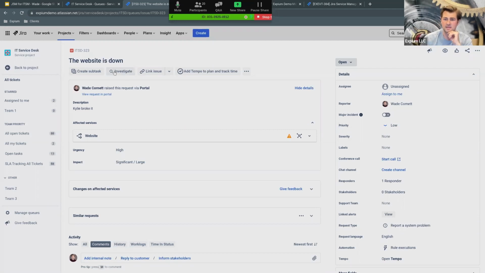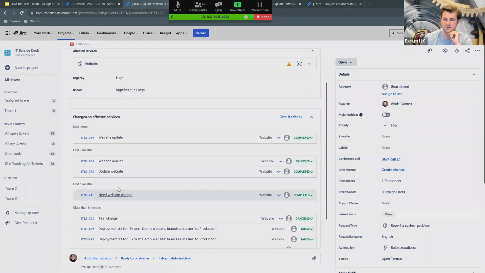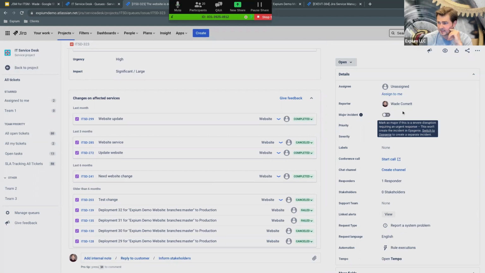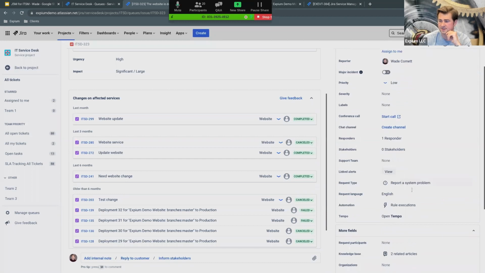That is going to be investigate affected services, changes on affected services. There's quite a bit here. We have this ability to mark it as a major incident, the ability to start a conference call or a chat channel, the responders, and the stakeholders of this service.